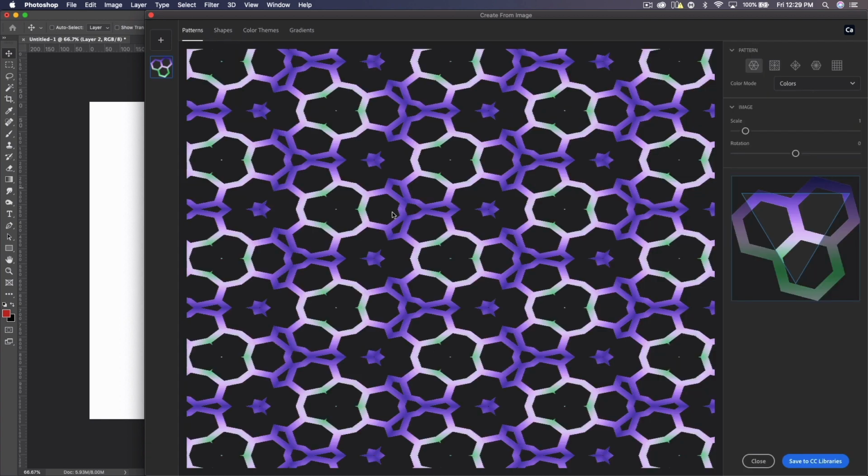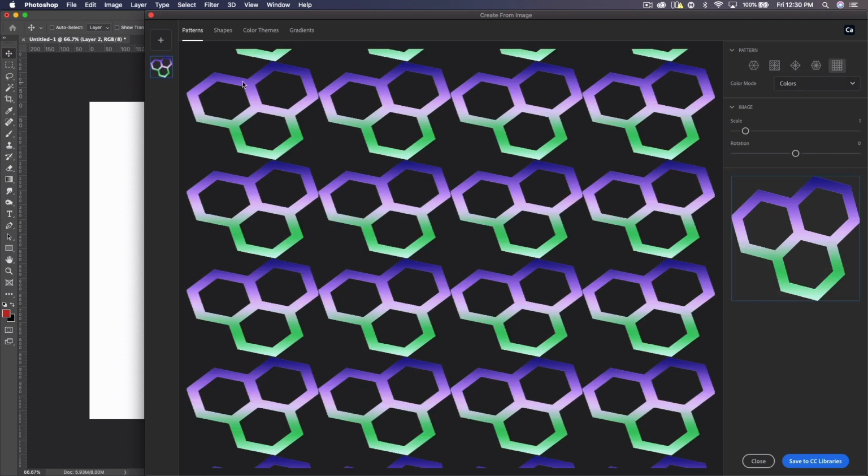And you can see here, it's already creating a pattern for us. You'll see up here we have different options. And you'll see we're on the triangle with the hexagon option. So it's taking a cutout of a triangle from our shape and putting it in a hexagonal shape to create the pattern. And you can see these other ones are different. This last one is the worst because it just takes your image and puts it in a bunch of squares. So it just basically creates the seamless pattern for you from your image.